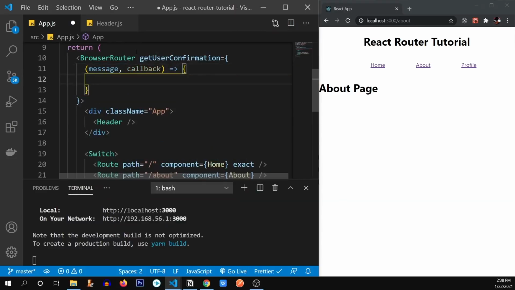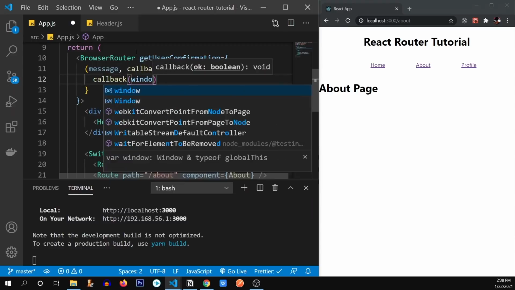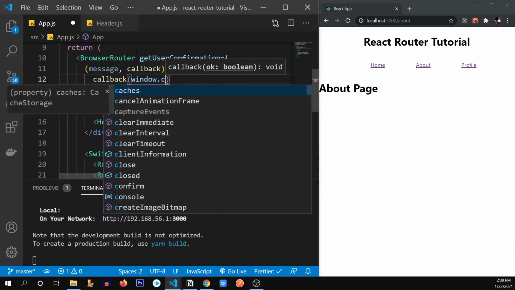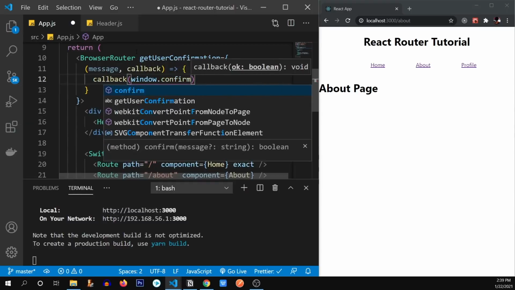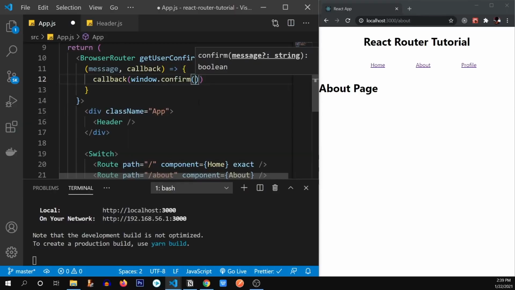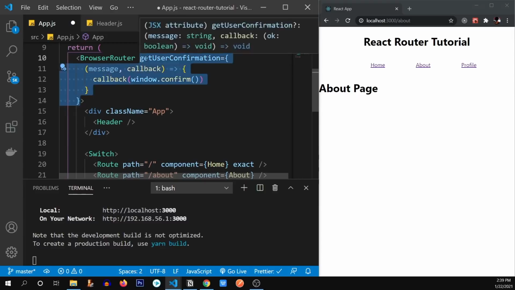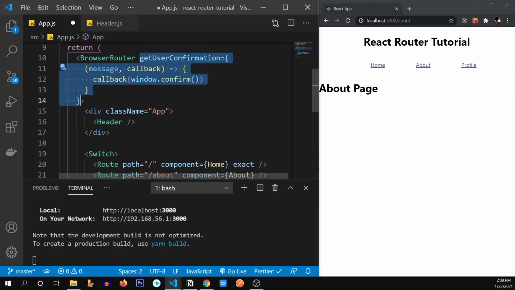This is gonna be an arrow function. So callback is gonna take window.confirm, and you can pass whatever component that you need to pass inside of it. Let's say if you create a prompt, you can pass a prompt inside of it, or a modal. But I don't think this is used that much as well. So this is one of the features that you can use in React Router DOM.